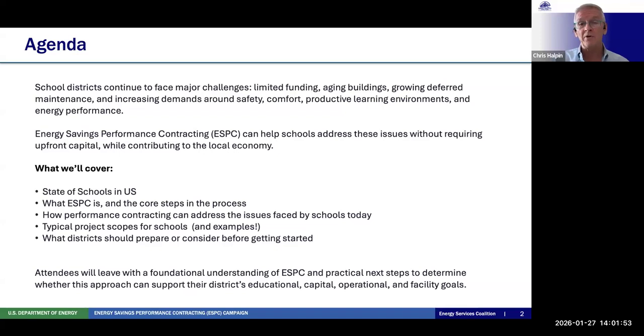So ESPC can really help address many of these issues, not everything. That doesn't solve every problem, but it really can be a big tool in the tool chest of everyone involved in schools. So we'll go through the state of schools in the U.S. right now, what ESPC is and how it can address a lot of the issues faced by schools today, and typical project scopes for schools, as well as some examples. Hopefully we'll have time to go through some of these case studies, and what districts can do to prepare or consider getting started. So a basic ABCs, literally. Here's how the challenges lay out, and here's what ESPC can do to address them.